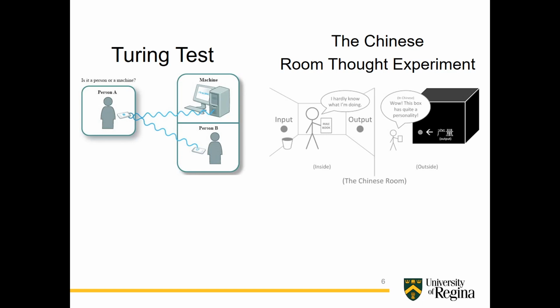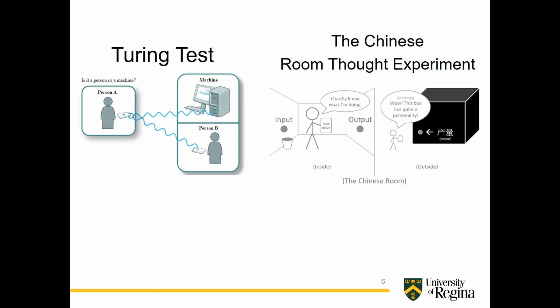Suppose a man is sitting in a room with instructions on how to respond to certain Chinese conversations. Without any actual translations, a Chinese speaker outside the room passes notes back and forth under the door. As far as the person outside is concerned, they're holding a conversation with somebody fluent in Chinese, thereby passing the Turing test. However, the person inside the room does not really understand the conversation, simply simulating it. So the Turing test is simply not a good measure of artificial intelligence.